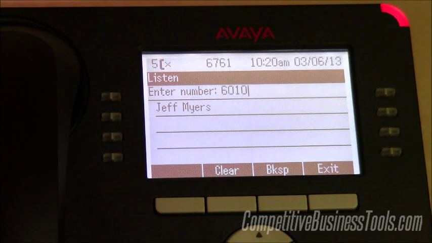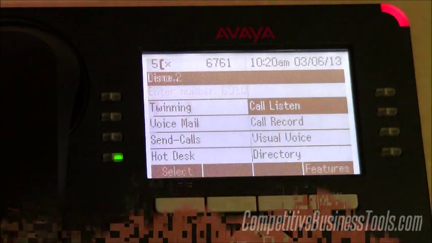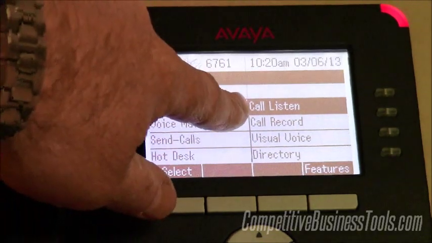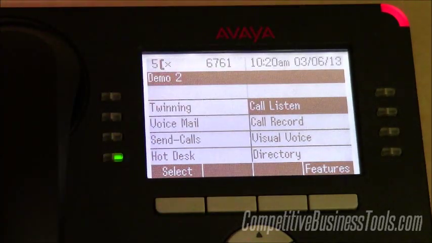Maybe it's a new employee for training purposes, so on and so forth. I'm going to exit out. It's actually not allowing me to listen to Jeff's phone calls, which is my phone, obviously. But I have to have the ability through my administrator to program, A, if this feature is on my telephone, B, which extensions I'm allowed to listen to. So I can't just listen to anybody's. The administrator has to program in that, nope, I can only listen to these 3 people because they're all new employees. And the manager here said that I'm allowed to listen for training and coaching purposes.